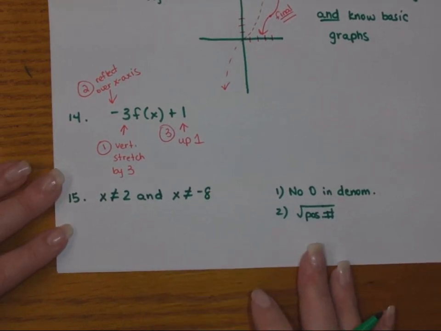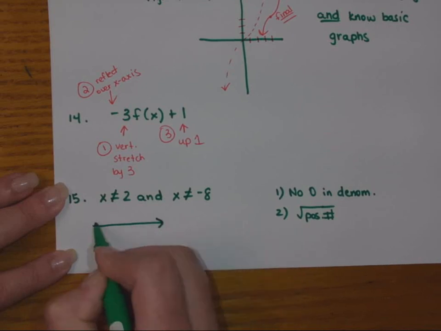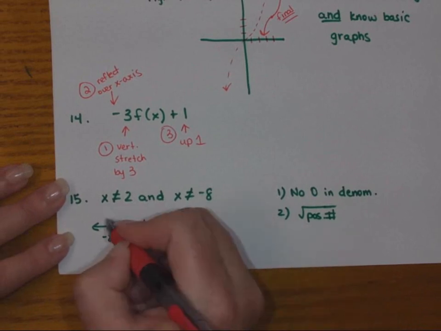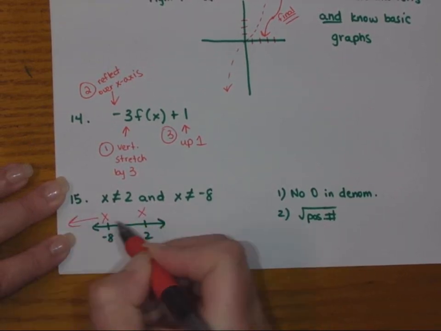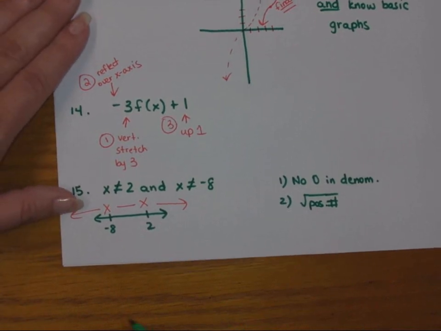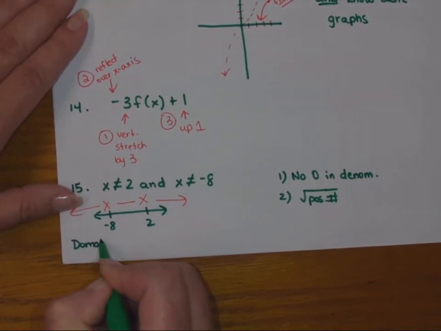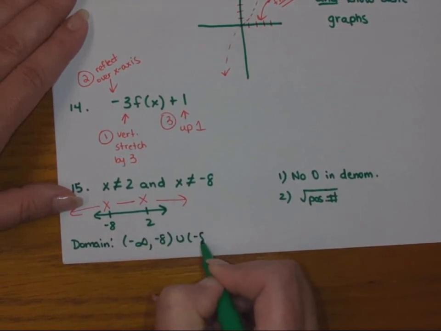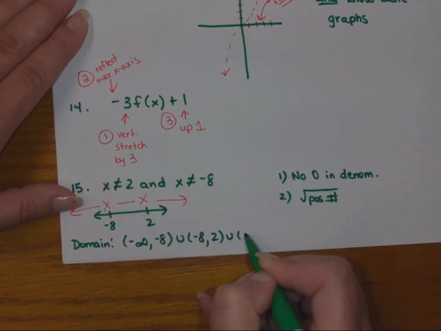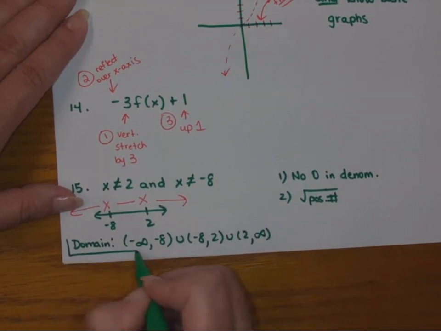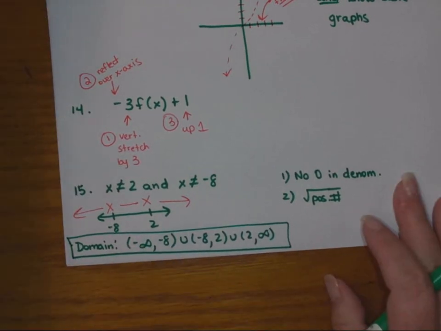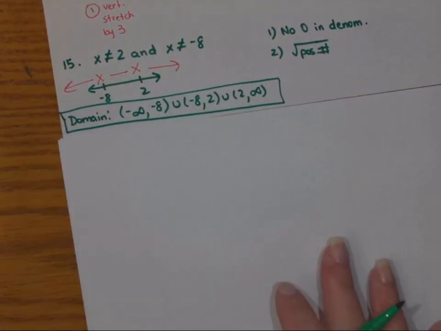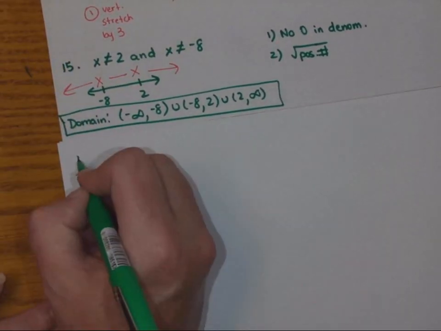But I want you to list this in interval notation. So here's where I had you draw a picture, and I told you that the picture was optional. But I do think the picture helps you get there. I want to kick these guys out, but I want to include everything else. So while the picture is optional, this interval notation is not. So it's -∞ to -8, parentheses, because we want to not include it. And then -8 to 2, not including either one. And then 2 to infinity. If you can get there without the picture, that's cool, but it really just took us a few seconds to draw the picture. So I don't think it's something that you can't do.